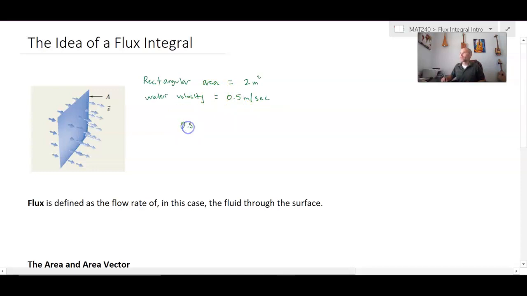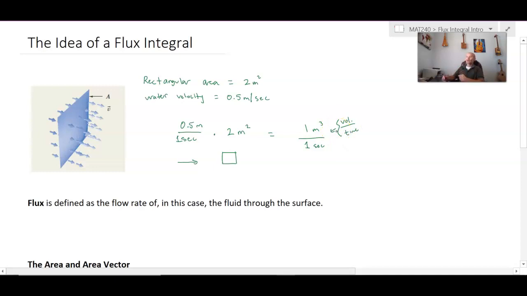Now, interestingly enough, if I multiply these two values together, I have water flowing in at a rate of half a meter per second, and I have a net that has an area of 2 square meters, then I get a quantity that would represent meters times meters squared. This would be 1 cubic meter, 2 times a half, per 1 second. So we've gone from representing something that is a linear motion, a vector, passing through this two-dimensional surface. When I multiply a distance by an area, I get a volume, a rate of volume per time. That's what this quantity is.